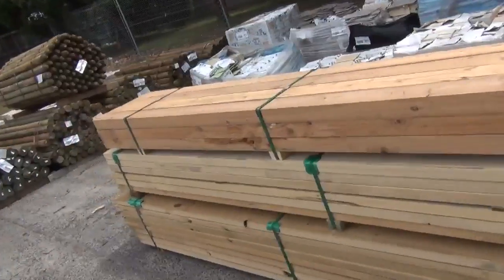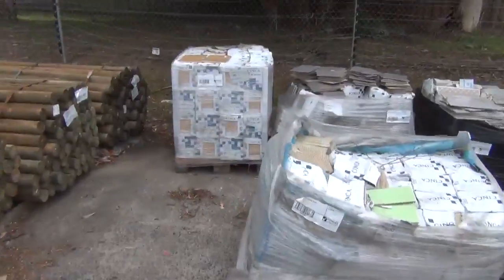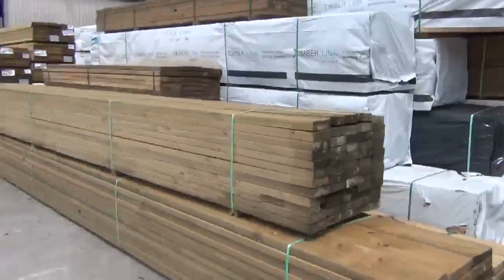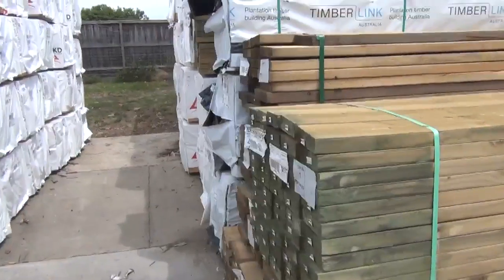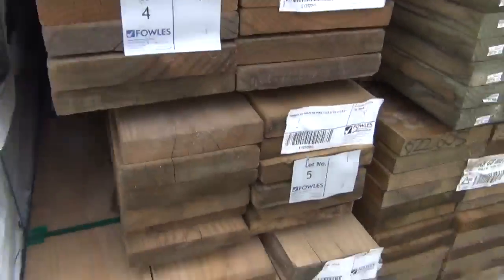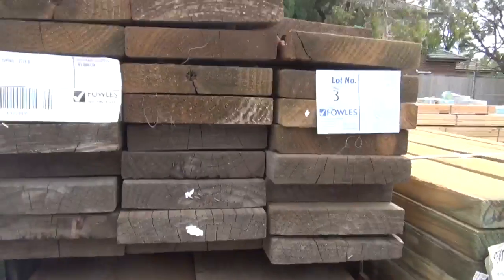Making our way through the yard now — a few packs of treated pine. There's a little pack of cypress pine posts on top, lot 101, and a couple packs of treated pine under that. We've got some treated pine rounds in 1.8s. The rows are getting bigger as we're getting more stock through. 140 by 45 treated pine is where we start tomorrow at lot number one. Directly under that is a pack of 240 by 45 treated pine, six meters long — all set length.